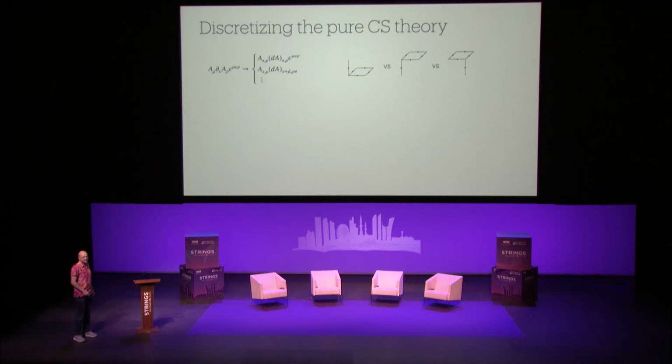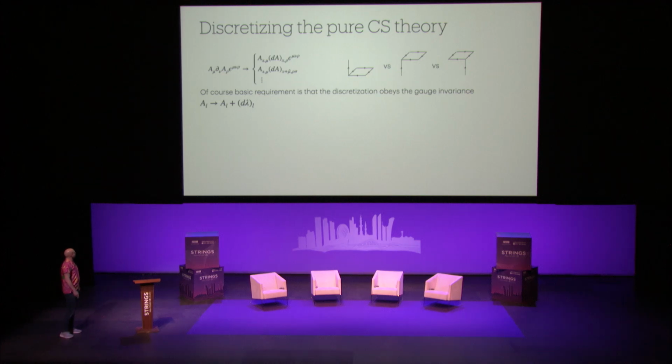but you want to do it in such a way that it's gauge invariant. And by gauge invariant, I mean that if A is shifted by some total derivative, again, I'm not thinking about A being compact in any way, just the most naive total derivative, some small gauge transformation, if you will. So this is what I mean by gauge invariance.